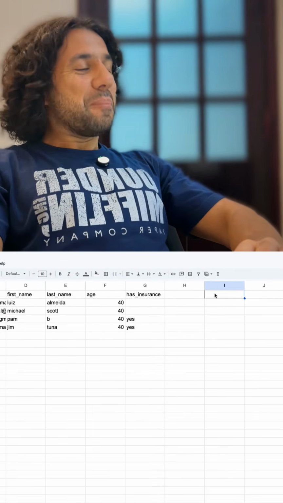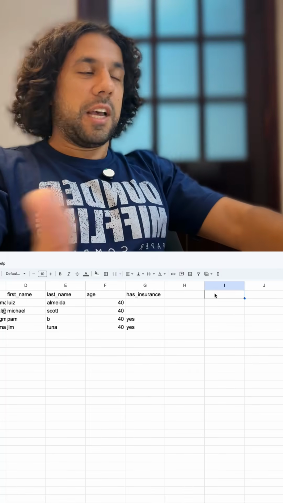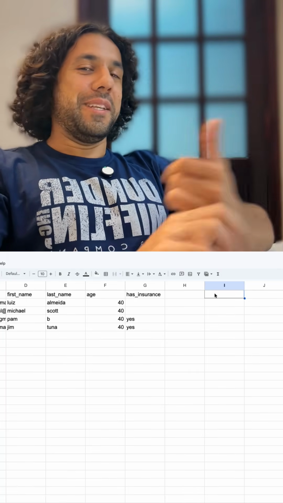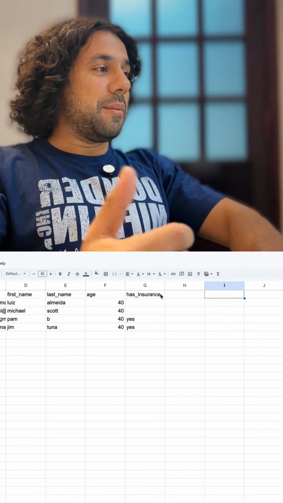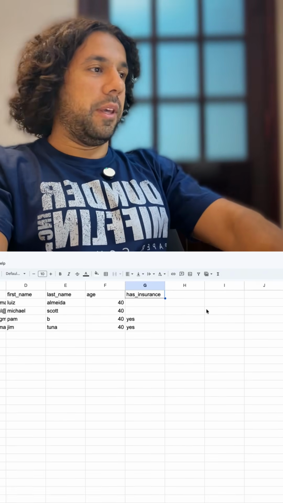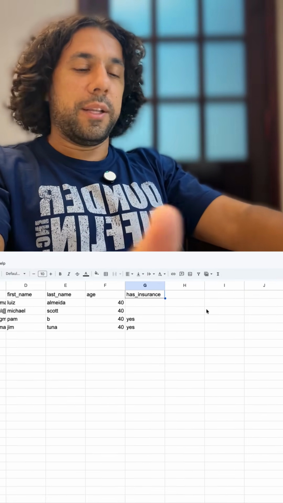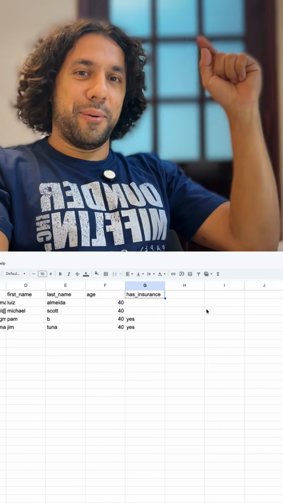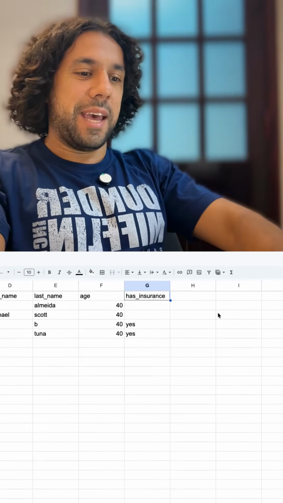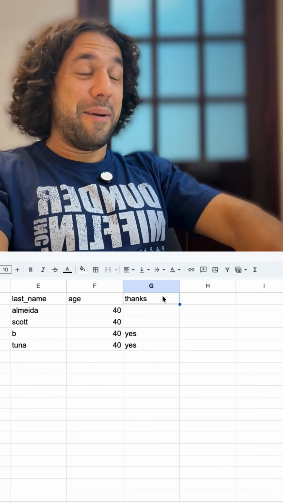But here's the thing: it's quite common that you're working on this and doing other things at the same time, of course. One of those things might be answering an email, sending an email, or answering a WhatsApp message. Sometimes you mean to type something in another window, let's say WhatsApp or email. Let's say you want to reply to somebody, thanks, but your cursor is not on that email or WhatsApp window, it's here instead. You're gonna write thanks. I know this looks and sounds unbelievable, but it happens quite often.